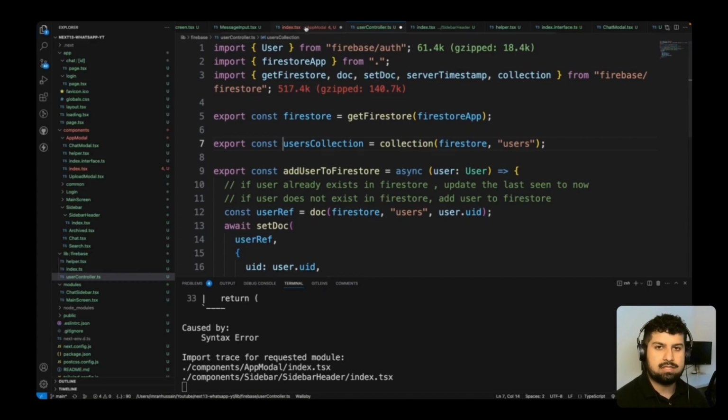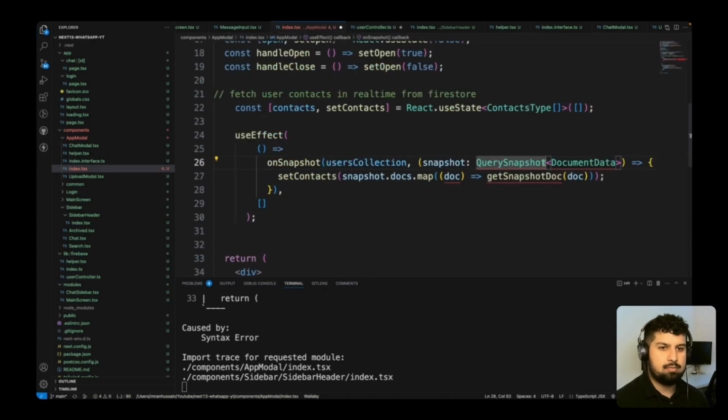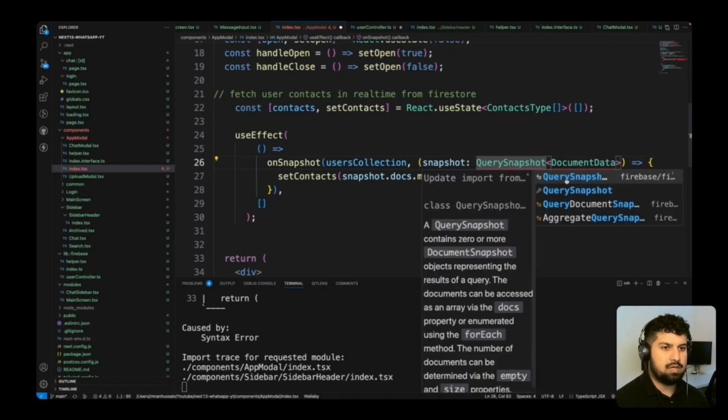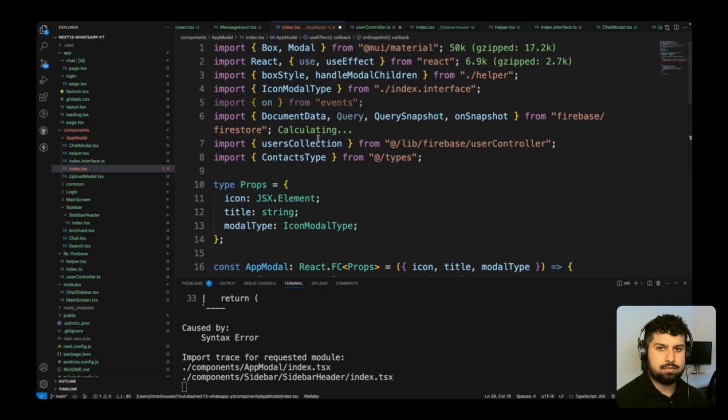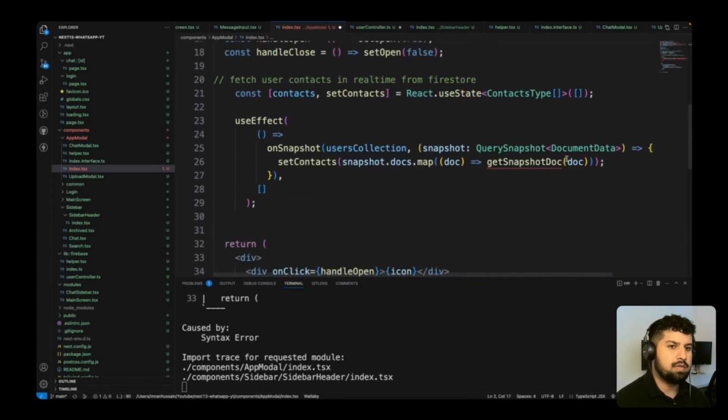So going back into our app modal, we need to import the snapshot, which is of type query snapshot and document data. So that is imported up top here, document data and query snapshot. And then now we need to create a get snapshot doc function. And essentially what a get snapshot doc function is, is an object that is going to be returned. So let's go ahead and create that in the user controller.